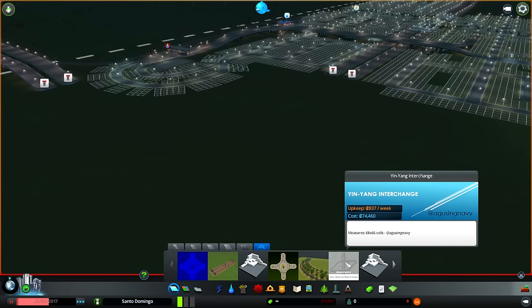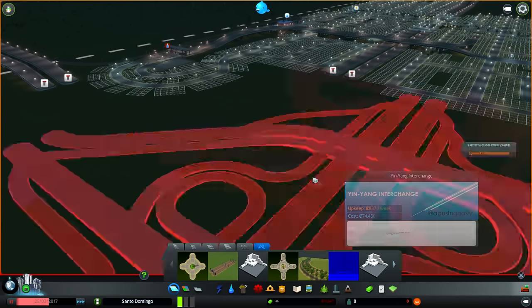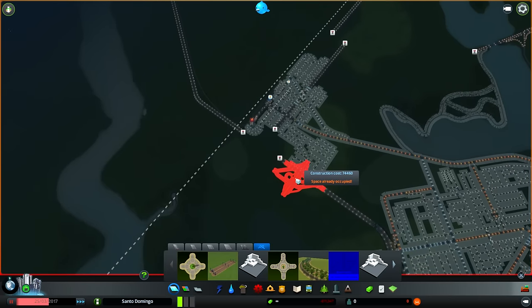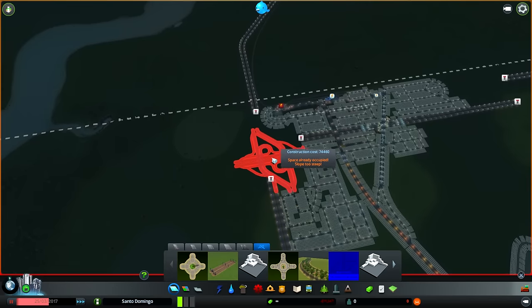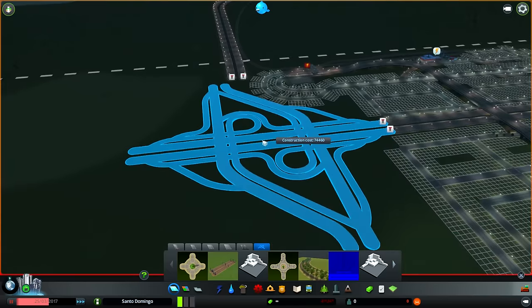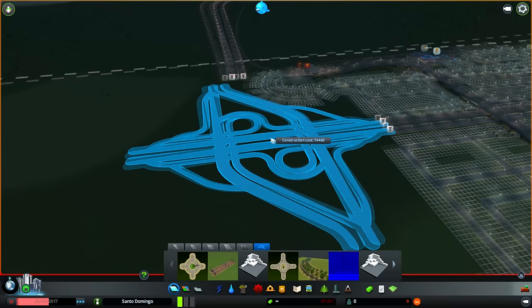And there you are. The yin-yang interchange. This is quite a bit larger than our previous design. That does come with the benefit of carrying a higher load of traffic, which is important when talking about where this goes. Well, with no time to waste, let's make her feel right at home.